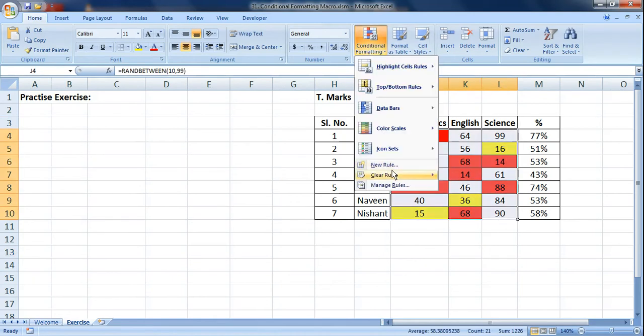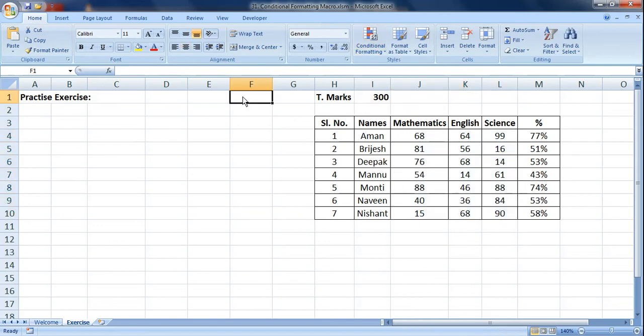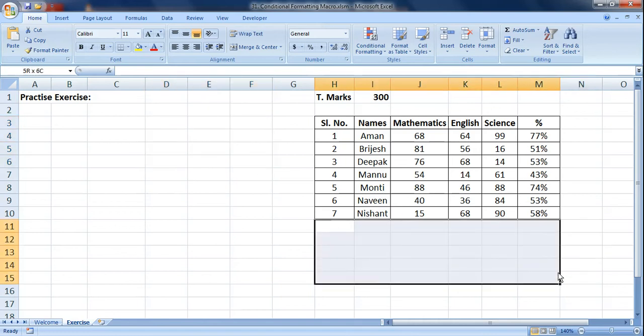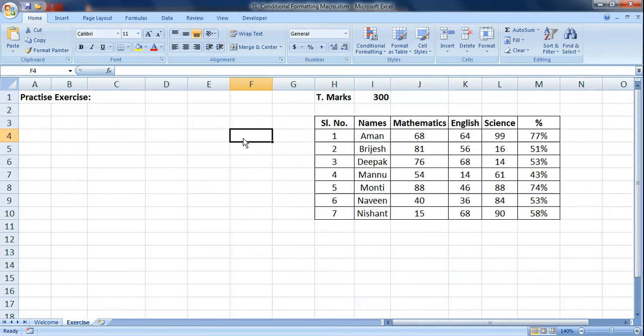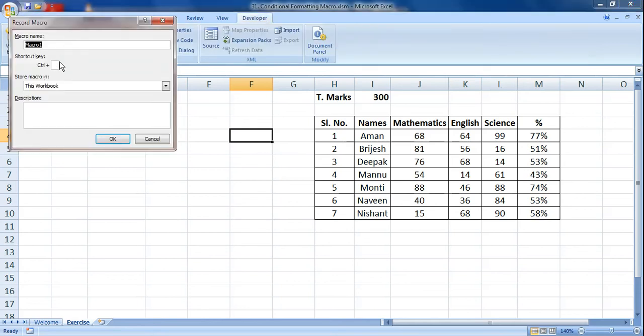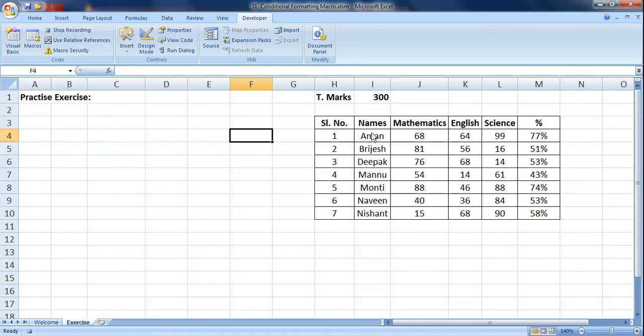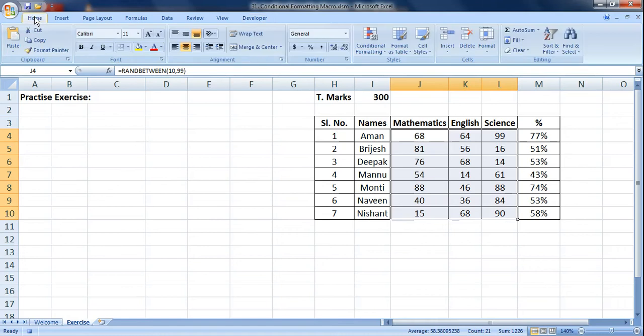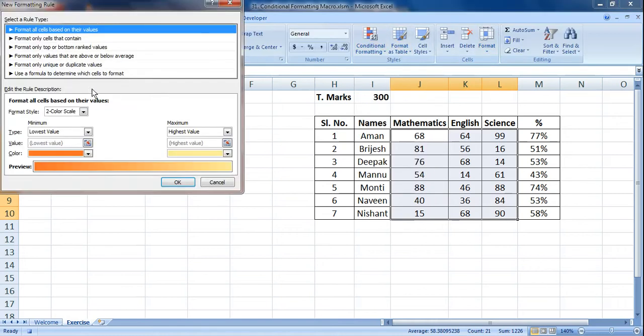Now I want to have this using a macro or a VBA code. Basically, I want to create one single button which will perform this task for any set of data which I keep on adding over here. Now, for conditional formatting, the code is a bit difficult. So for that, we'll just record a macro and we'll utilize that recorded macro language to further enhance and create a VBA code for that. So I'll create a macro with a shortcut key of Control Shift Q, and in that I'll go there, select this range and perform the conditional formatting, the same which I just showed to you.